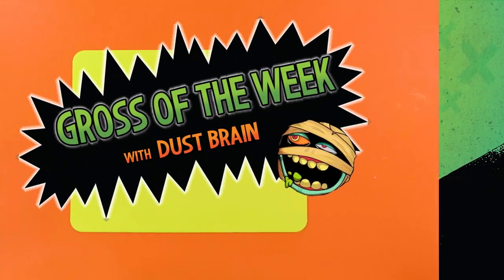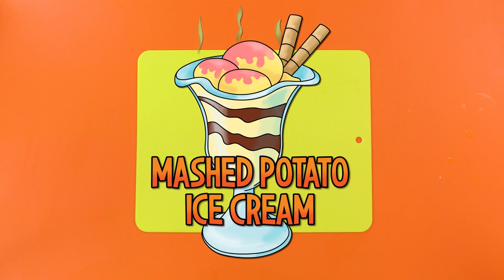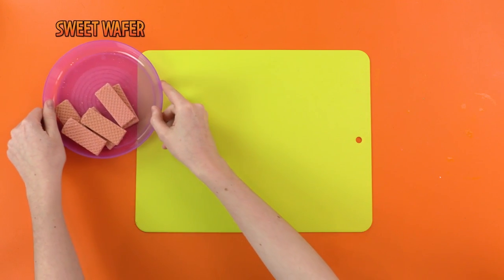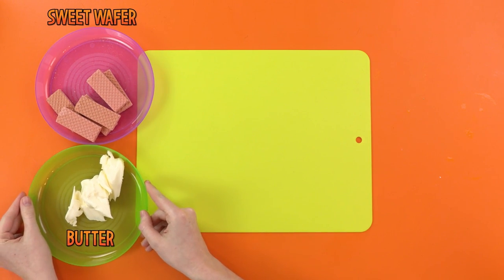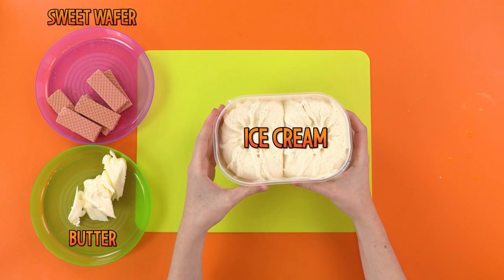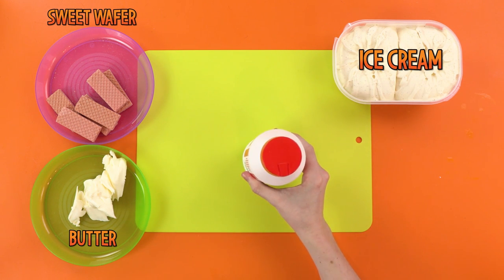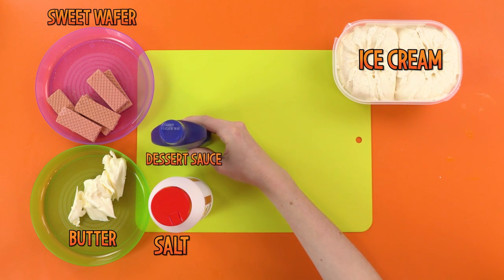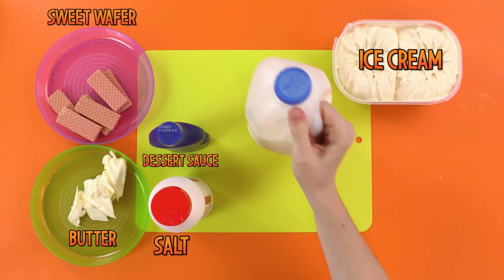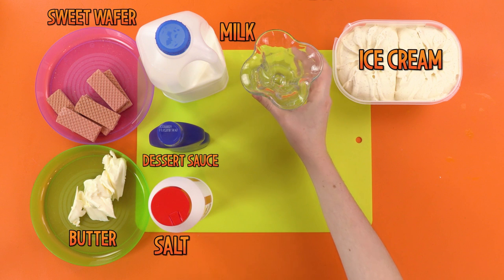Happy pranking! This week's gross creation is a great prank to pull on your friends. Mashed potato ice cream. Sounds delish. For this, you will need some delicious sweet wafers to ruin, some slippy, slidey, slimy butter, a big tub of scrumptious ice cream to ruin as well. You'll also need some salt to make the mash extra disgusting, some dessert sauce to make it look realistic, some milk. Sadly, this milk is fresh and not spoiled. Oh well. And finally, you will need a dish to serve in.